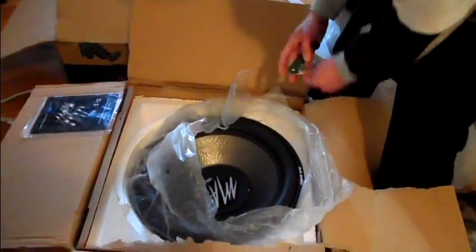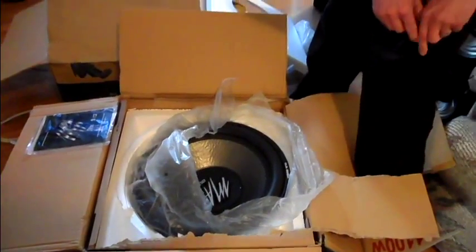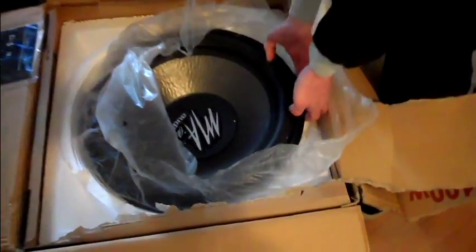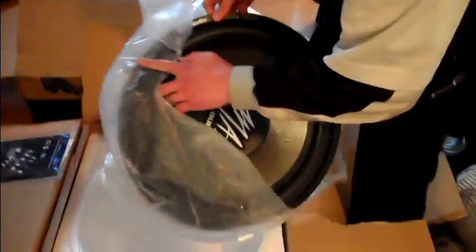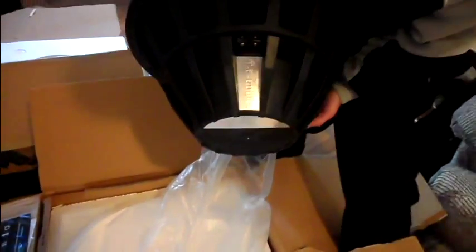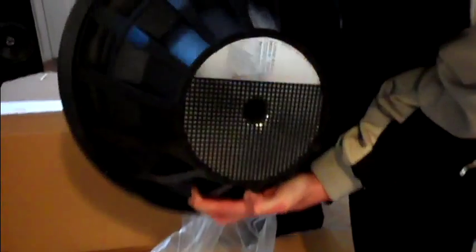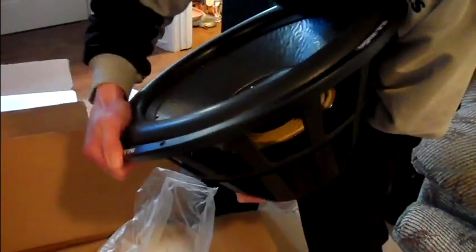That is a monster. Yeah, put your knife away. It's got like a 3 to 4 inch foam all the way around. Oh, what a beast. This camera does no justice. Oh, yeah. Dual voice coil. Heavy son of a bitch. Look at that. 1100 watts.